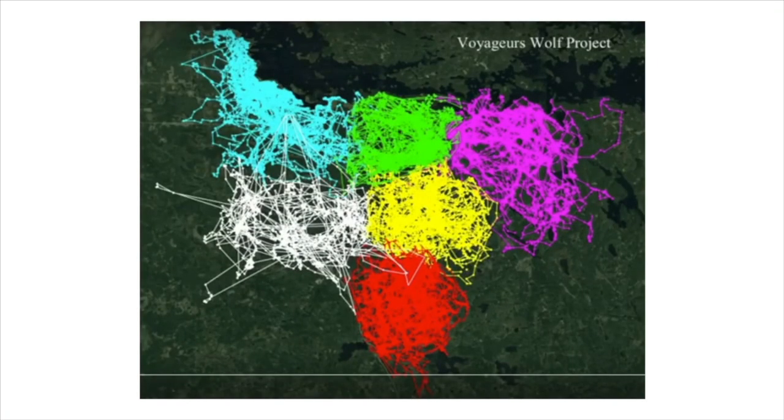Recently, I've been asked about the accuracy of a wolf territory map that was created and posted onto social media by the Voyageurs Wolf Project, which is a field study of wolf packs in northern Minnesota. Field biologists like myself often raise an eyebrow when they see data this clearly delineated. That's because it's extremely rare for biological data to produce such straightforward patterns. This is especially true when it comes to animal behavior and how animals interact among themselves and with their surrounding environment. In other words, to me this map didn't look quite right, especially given the numerous overreaching comments on blogs and other social media platforms.